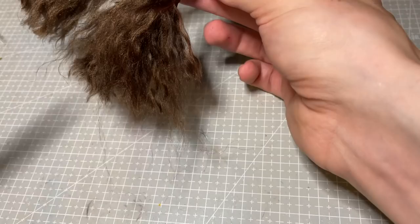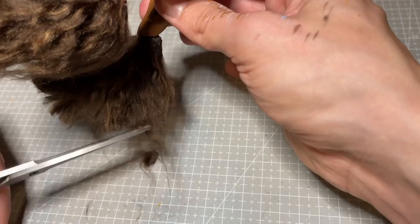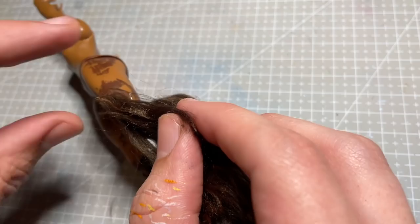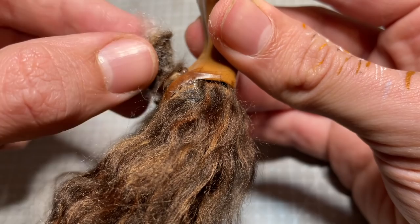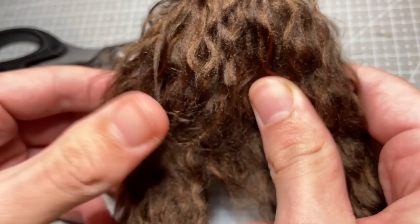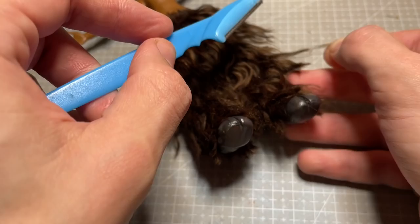Once I finish covering her shin, I quickly pause to give it a very basic haircut — this is definitely not the final cut, but it's just good to keep on top of things. Having the shin at a more unified length will help give a frame of reference when we trim the thigh later on. I then continue to glue the hair all the way up the leg. While I was needle felting her ears, I also made her a little tail. I love how cute the little white underside of a deer's tail is, so I definitely wanted to include this in my design. I use a combination of scissors and an eyebrow razor to give her legs their haircut — the razor is a must for creating an organic look in this large amount of fur.